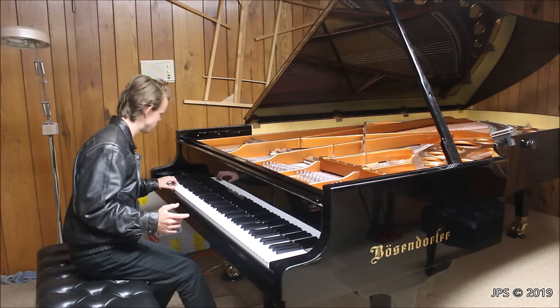The Steinway comes in number two for me. The warmness of that mid-range, which the owner specifically wanted from the technician, the technician did an awesome job on that because the mid-range of that piano is really wonderful and the bass is very good. I also love the treble. The sustain is excellent. The sound of it is excellent and I really like the sound of it.